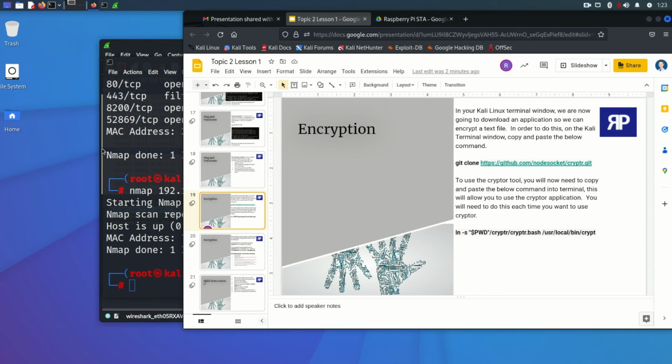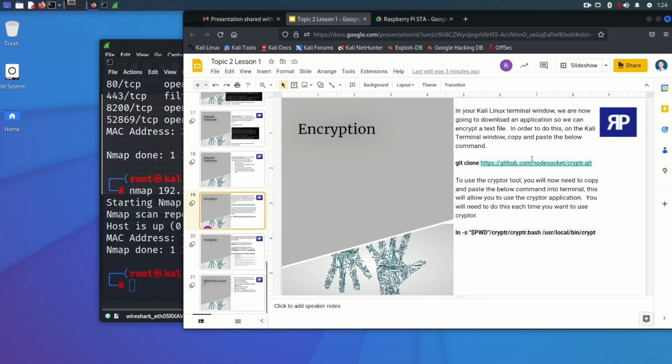Now, for the last part of this session using Kali Linux for data transmission, topic number 2, we are going to be having a look at how we can encrypt and decrypt data using Kali Linux. Anything which is using HTTPS, so that's going to be a URL which is using encryption, we're not actually going to be able to read any of that data if we intercept it through Wireshark. But we are going to have a look at how encryption actually works and how we can use this on our device today.